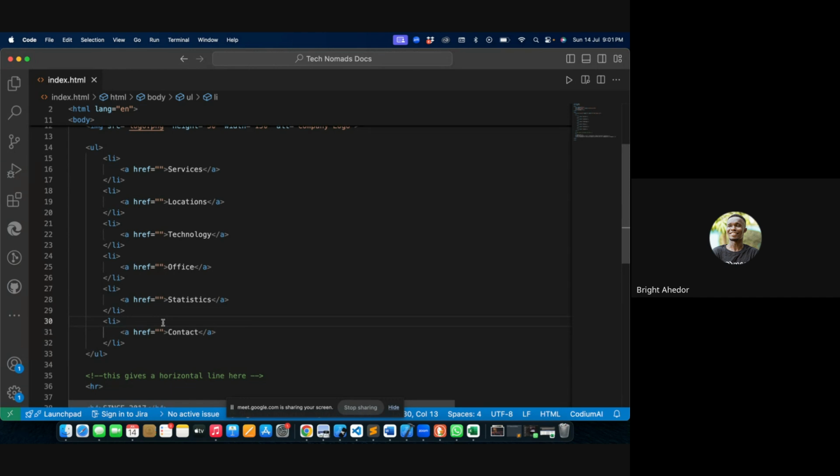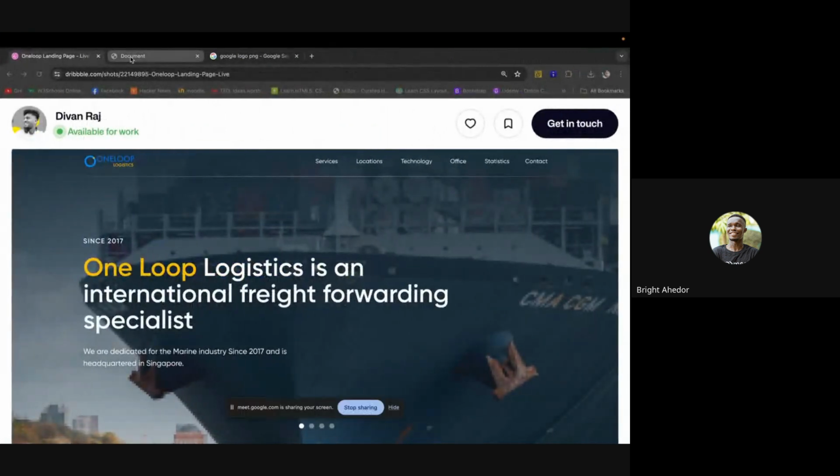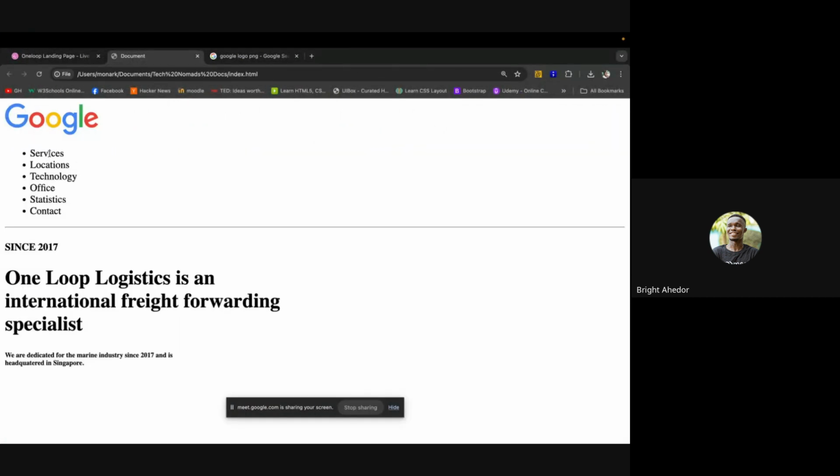So where do you want the page to go to? Let's go back here. Before I refresh this page, can you see my website I'm designing? You see that when I put my cursor here, it's not showing that it's something I can click, right? But if I refresh it now, you see that it has changed. This is because of the anchor and the href.